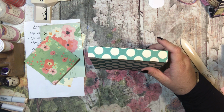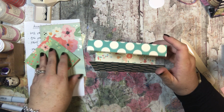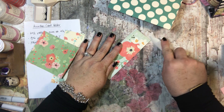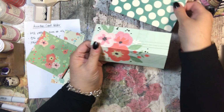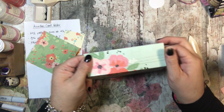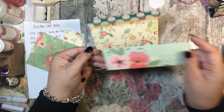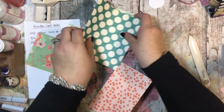Okay, and I have my notes over here that I am referring to myself just to be sure I am doing it right. Then I'm going to take this piece of paper, the 4x6 piece of paper, and I'm going to fold it where I've already scored it, where I want to be on the outside. So on this particular card, I want this to be on the outside. I like the flowers on this one. So this is how this is going to connect. I'm going to connect this piece of cardstock to this piece of cardstock.